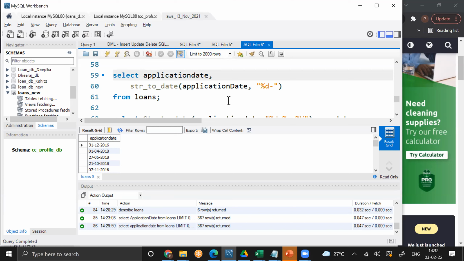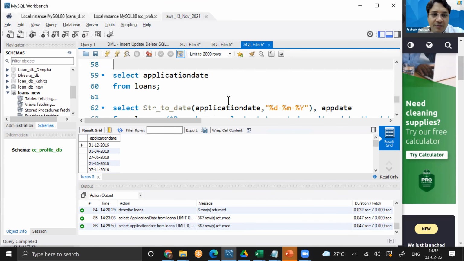So we have started SQL, right? Yesterday in SQL, we worked on how to extract data from the loan DB data. Just tell me what is happening here, Pradeep.